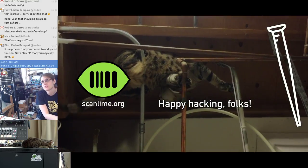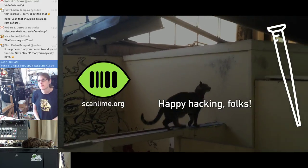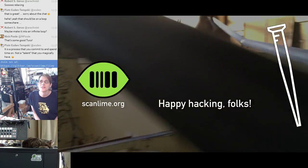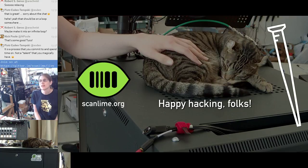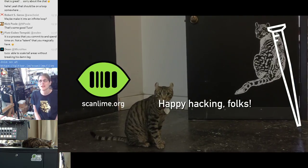My plan for the rest of this stream is actually to just dive back into exactly the same thing we were doing before I left, which is working on the OBS plugin, which talks to the robot server. So at the high level here, this is my robot project that hangs out with my cat and acts as kind of a remote control, computer vision steerable camera for the shop.